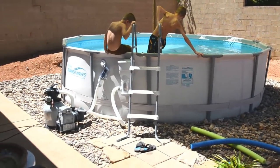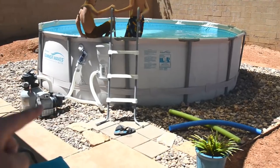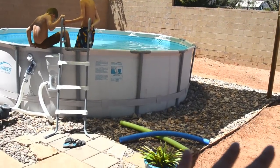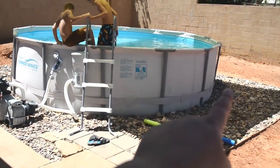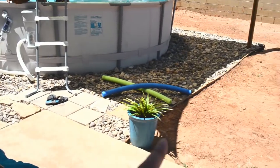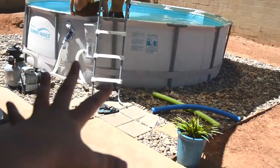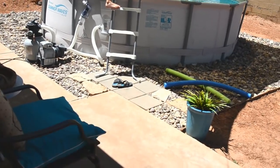Once it was completely filled, we added a bunch of salvaged rock here and here from the yard, because they used to have a beautiful yard at one point. So we salvaged what we could, and then we had to go to a rock yard and pick out rock that was similar to do the back side. And over here, it's all trimmed out with wood, so it's its own little area. We bought some little cement pavers. We had some extra rocks, so we just stuck those there.